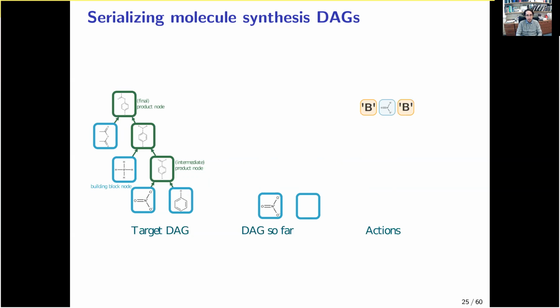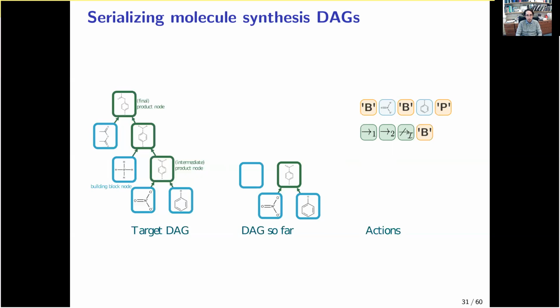We then add another building block as this one. We decide its content, and then we add an intermediate product node and choose to connect it to the first building block that we generated, and then to the second, and then we stop. Once we stop, we can use a method for reaction prediction that will fill in the content of this intermediate product node. This could be, for example, the molecular transformer, which is a state-of-the-art method for reaction prediction.